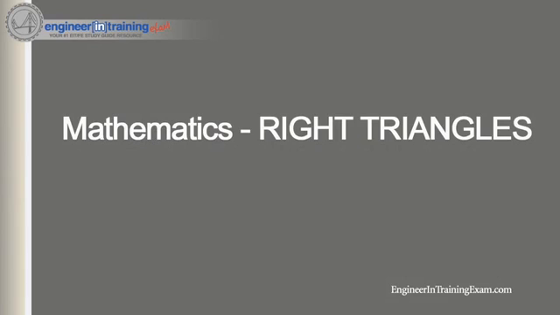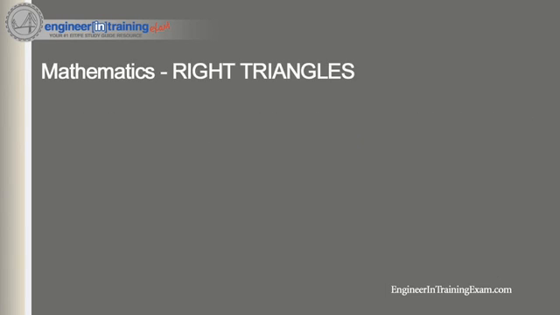Engineeringtrainingexam.com, and in this video we're going to review right triangles. So what do we need to know about right triangles? Well, what we're going to learn here are two basic special right triangles and ways we can find missing sides which we would be unable to find using the Pythagorean theorem alone.